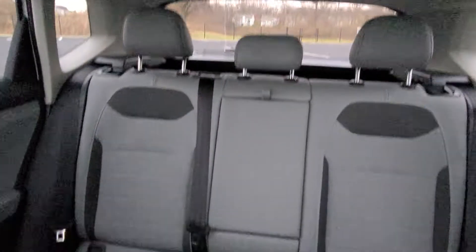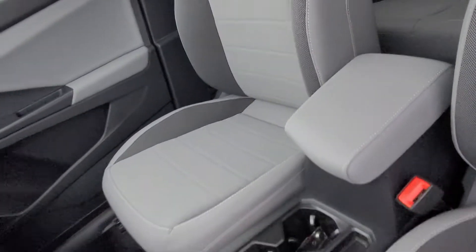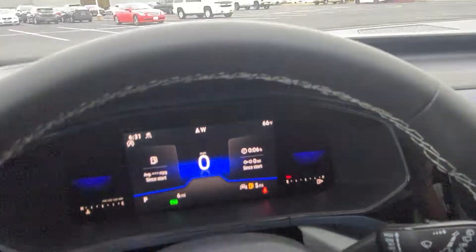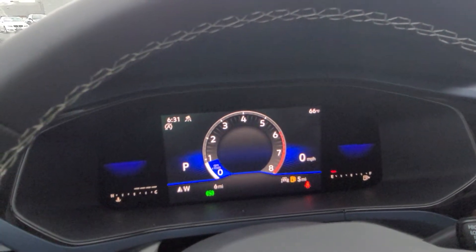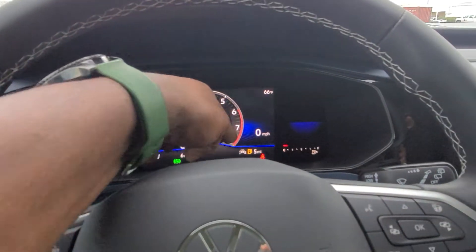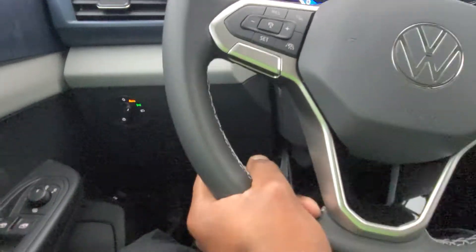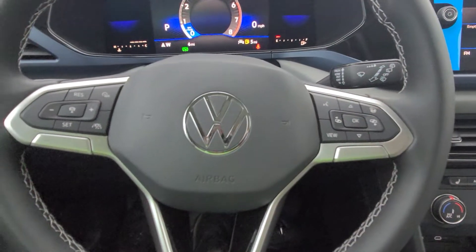It's like a suede cloth combo. There's a look at the seats and a look up at that panoramic sunroof with the shade closed, but you have two car seat hookups in the back seat. Volkswagen's digital cockpit has three modes: a blended screen, a speedometer screen, and a tachometer screen, along with temperature gauge and fuel gauge. The fuel light is on with five miles to empty — that's how they come off the truck.